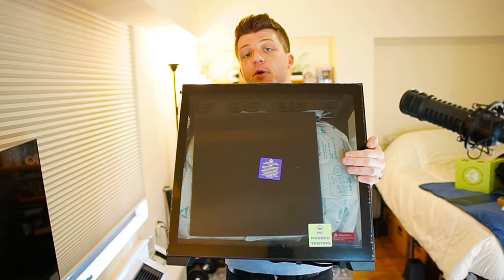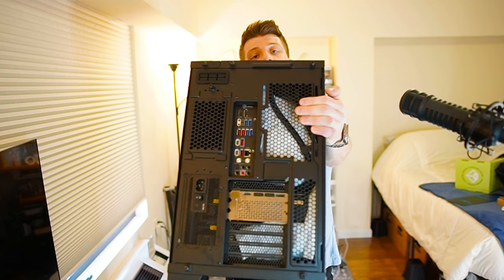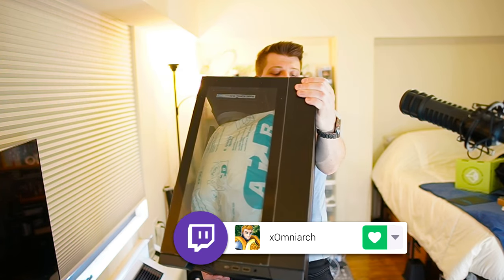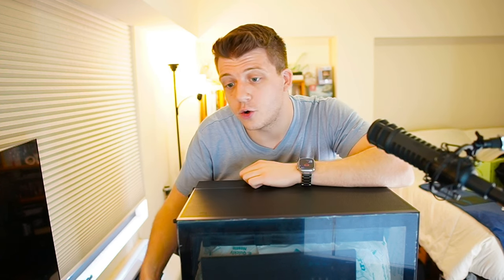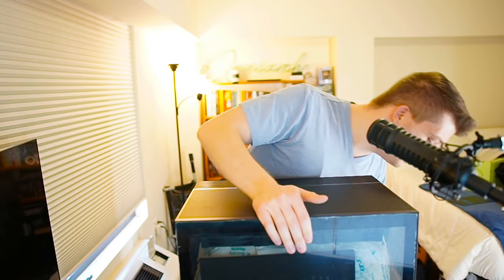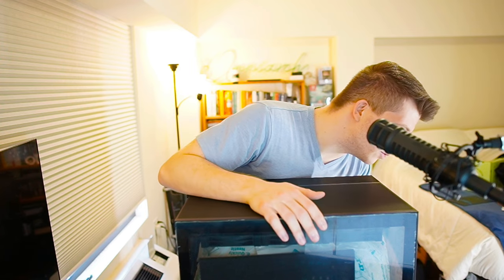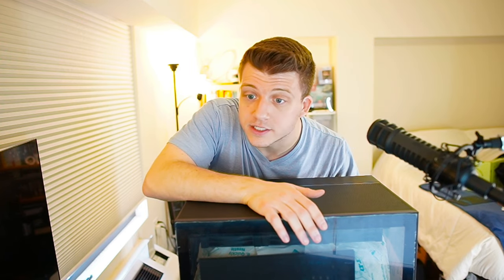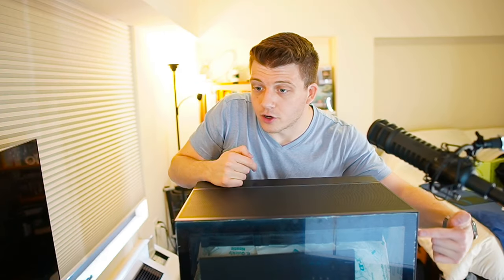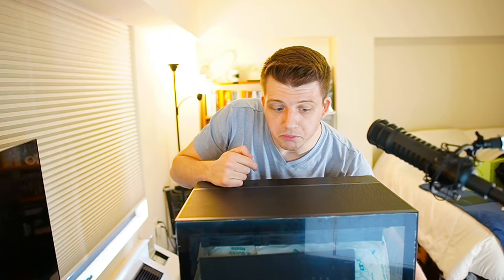So this is the Voyager 2 Elite. This is what it looks like from the other side. And then we have the boring side, the front. So I just realized it has fans on the top and also on the bottom here. And also we have the USB ports, two USB, I don't know if it's 3.0 ports or what, and then one USB-C port on the front of the case, but it's on the bottom. That's kind of weird because every other computer case that I've had has the ports on the top or on the top of the side here. Ports are all the way down here.